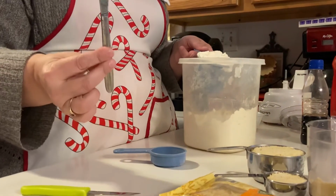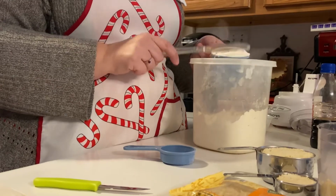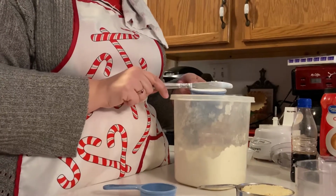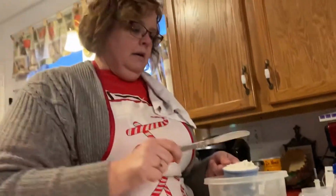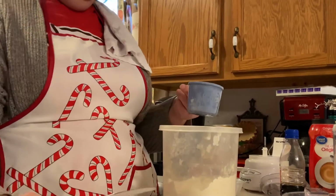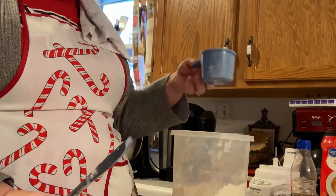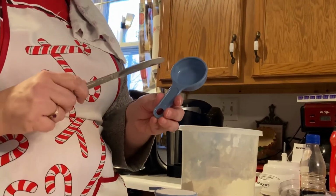As you see, I have a butter knife. The butter knife, whenever you're putting flour or any kind of dry ingredient into your measuring cups, will help you level it off. So I use the back side of the butter knife to level off my cup. It calls for 1 3/4 of a cup. So there's my 1 cup, and then it calls for 3/4. This is a 1/4 cup, so you're going to need 3 of these.